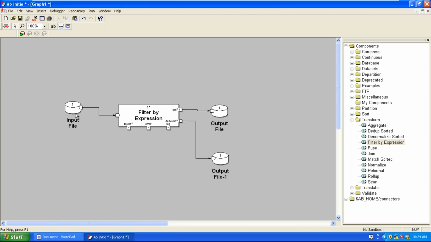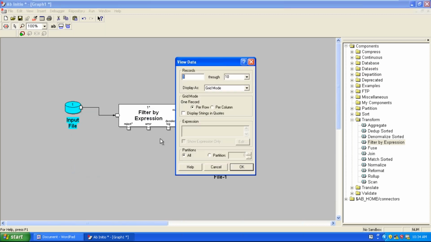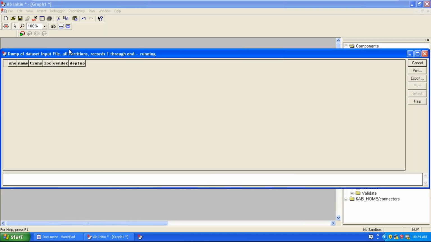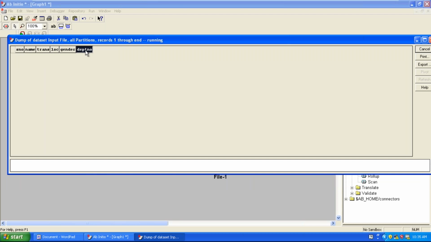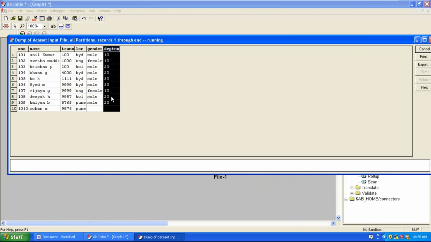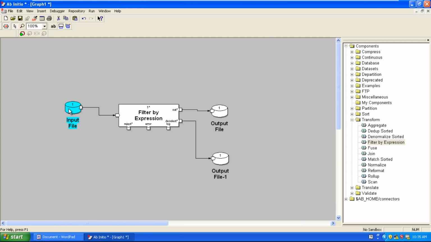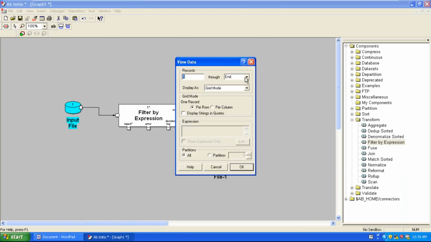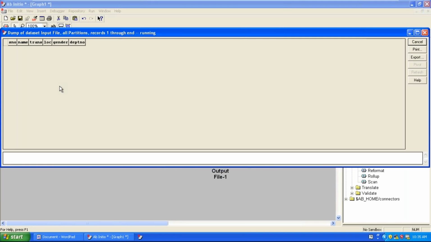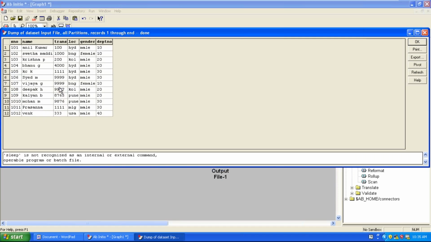Let me show you the input. In the input, the department numbers are 10s, 20s, 30s and 40s. You can see all the records from 10 to 40.